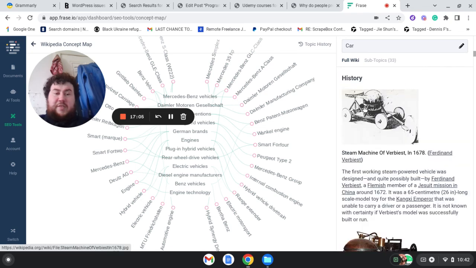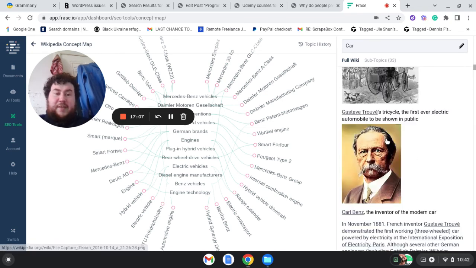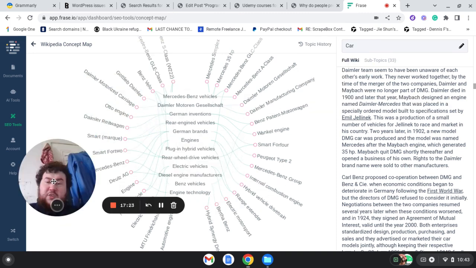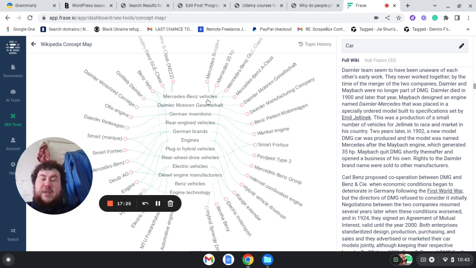Or we can look down at the information here, which tells us exactly where it came from, Wikipedia. Then we could use this to set up articles. We might do one on, say, electric motorsport, or any of the other ones, but you can see it's going quite well. You could also just take a screenshot, copy the image, and then do a big car article which covers all these things at a small level. There are a lot of ideas, maybe 100 in each topic, or 200, and then go to 3,000 and so on. So that's something we could potentially do.